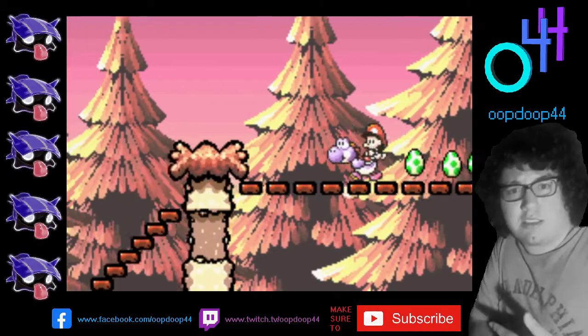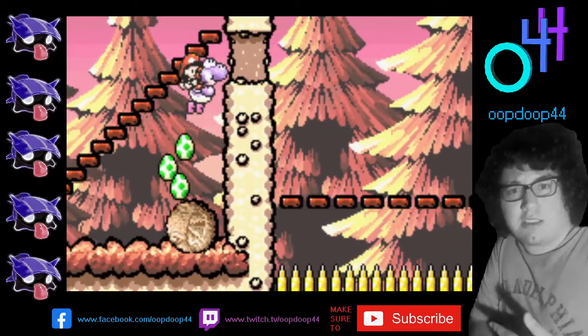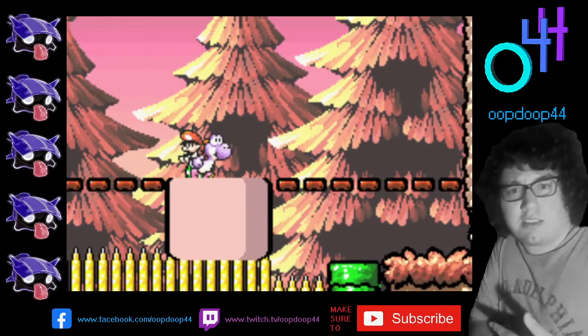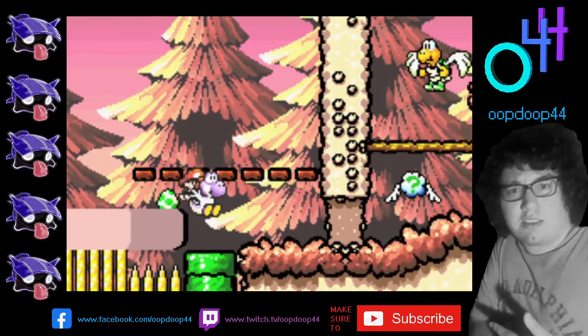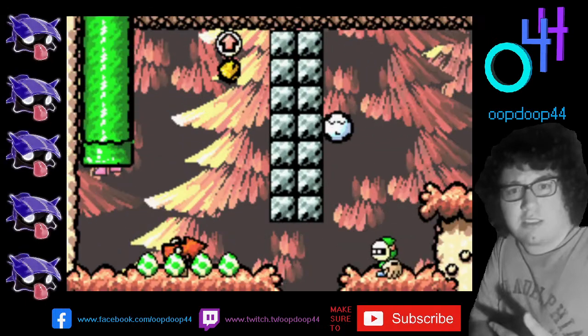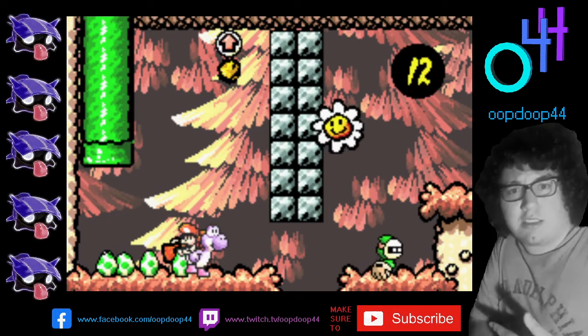Alright, what are we gonna do? Wait, can I? I think he's gonna respawn here. It does respawn. Let me try one thing. Just gonna try something. There is! I thought there might have been something down there. And there is a flower here. Oh dear.